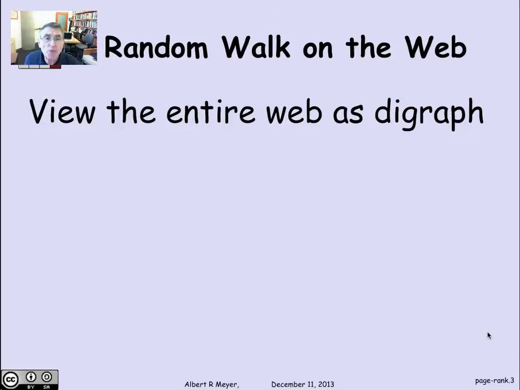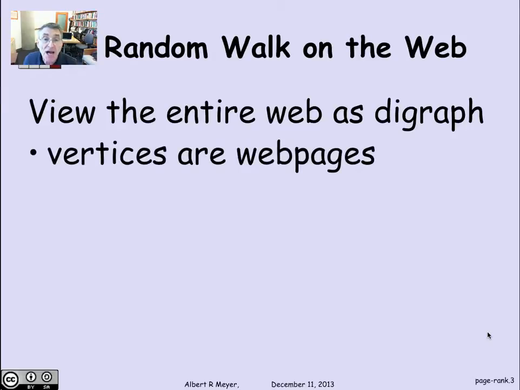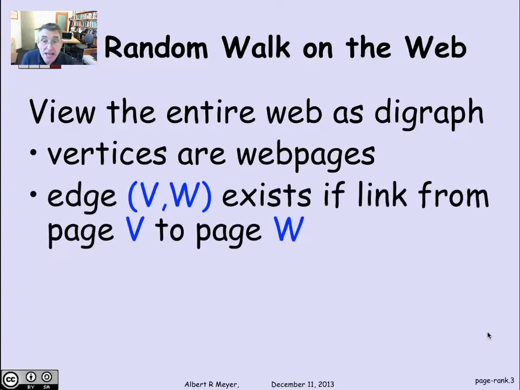To be formal, we're going to take the entire World Wide Web, trillions of vertices, as a digraph. There's an edge from one URL to another, from V to W, if there's a link from page V to page W. W might not even be a page, it might be a document which doesn't have any links on it. The real vertices are the web pages that have links on them.